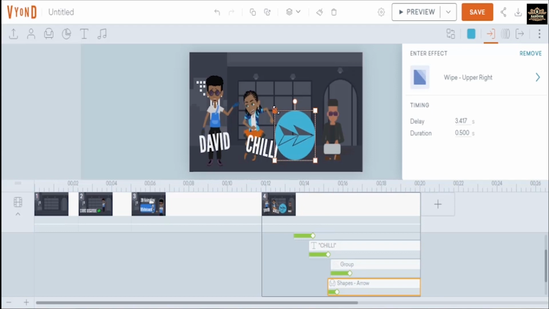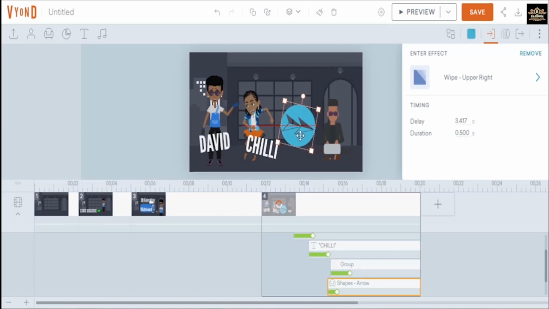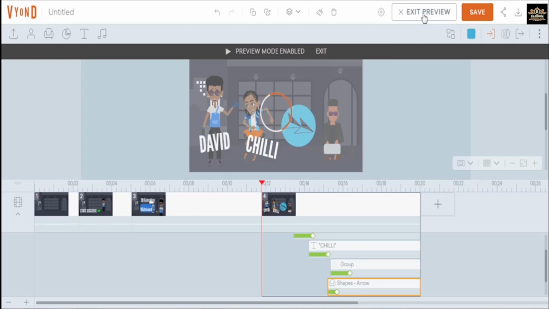Make that smaller. Just move it, and move it up. So now it just looks like the arrow is pointing towards him. And now if we go over to preview it, we should have something like this. Let's see.